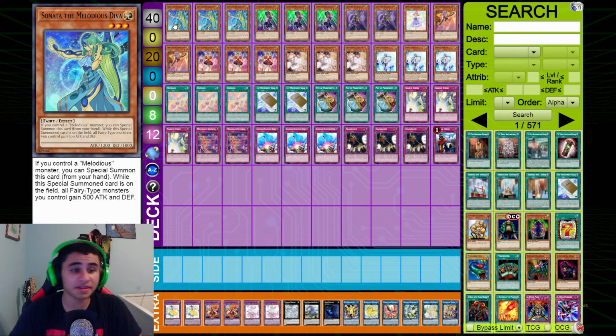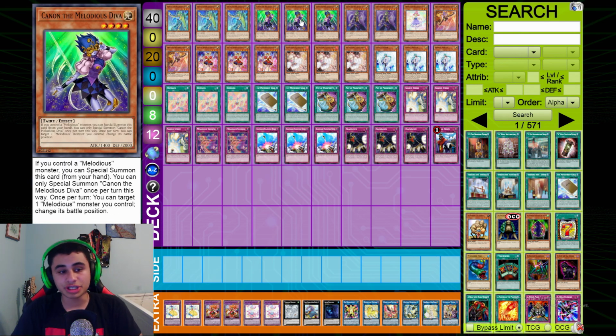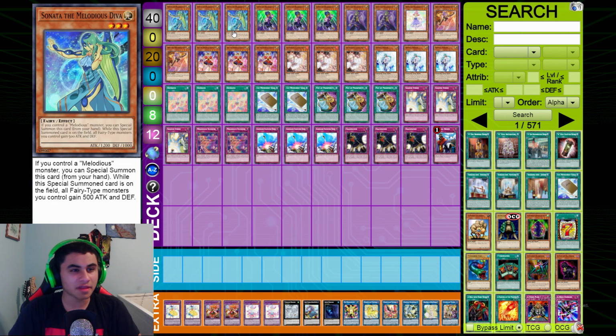3 Sonata, the Melodious Diva. So Sonata is just an extender along with our 3 Cannon. Both of these have the effect where if you control a Melodious, you can special summon it from your hand for free. And Sonata, if it's special summoned, boosts all Fairy type monsters you have by 500 attack and defense. And Cannon once per turn can change a Melodious monster's battle position. The secondary effect kind of sucks. Sonata's is kind of nice, but you're mainly running both of these as just extenders, and this is a level 4, which is pretty cool, just as generic level 4 extenders, which I really like.